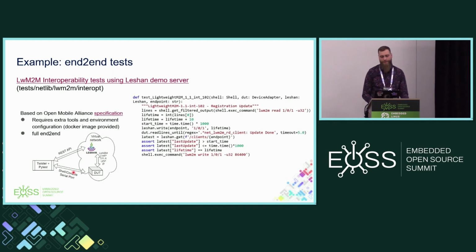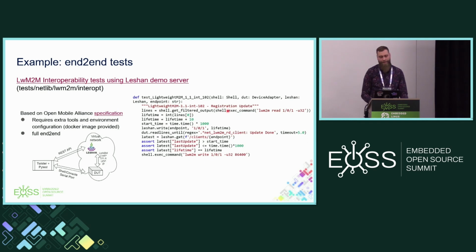And to just show you how the test looks, this is using the nomenclature from the specification, and the test is using the shell, the one you already saw. It's using the device adapter that you see, but it also introduces the Leshan fixture, and the Leshan fixture will start this virtual server and do all the setting for you, and it will also use an endpoint fixture, which will create the endpoint for you.